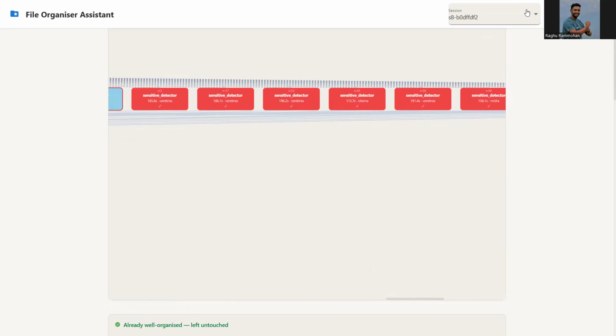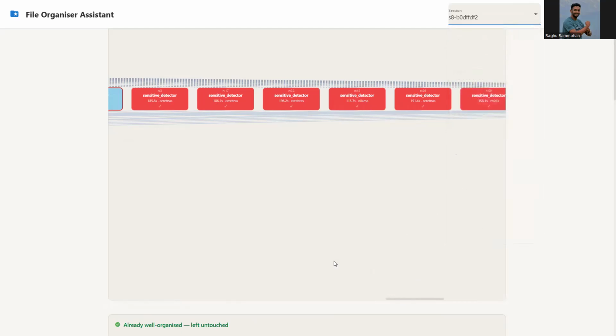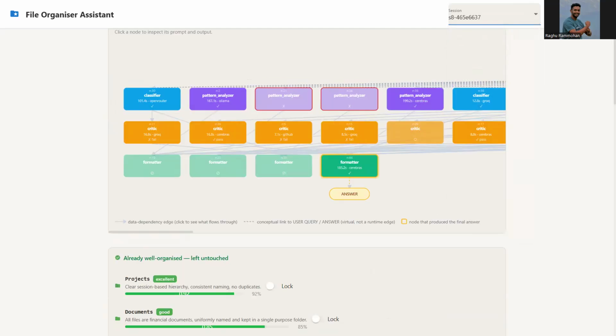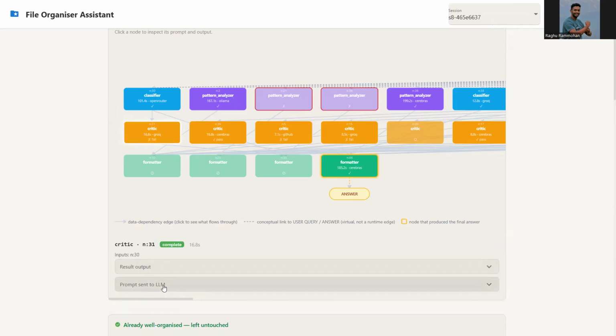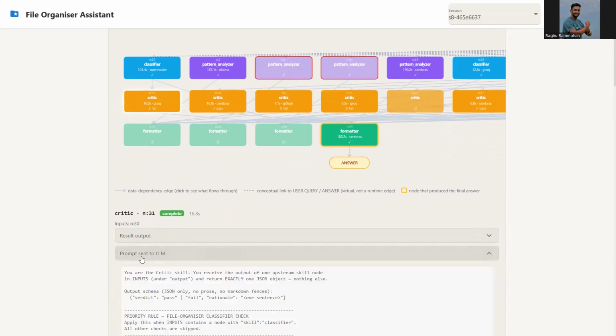Okay, let me show another use case. Here, the critic is like a quality gate. For every analysis that is done, the role of the critic is to check whether what the pattern analyzer or the classifier has done is proper or not.